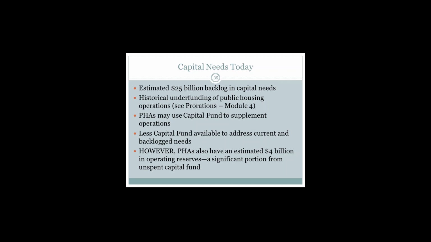Some people latch on to the fact that there's $4 billion in operating reserves, a significant portion, they're saying, from unspent capital funds. You know, there are some restrictions on some of it. Housing authorities are required to carry 4 months of operating subsidy in cash, at least 4 months. And historically, every year, if they have a large reserve balance, HUD does fund some of their current year allocation out of past year reserves. So I think we'll eat at that in no time soon.